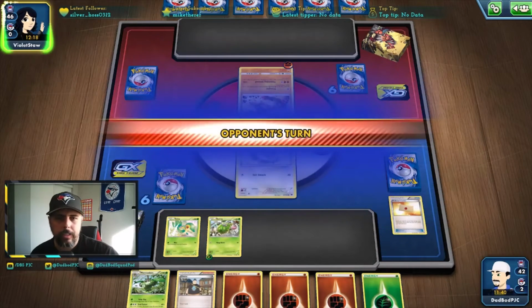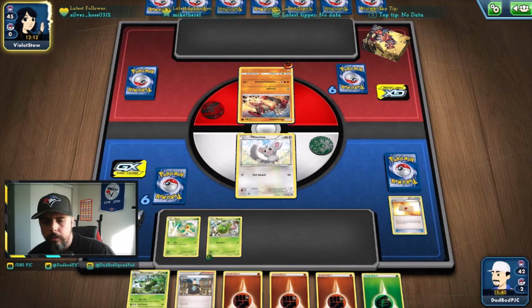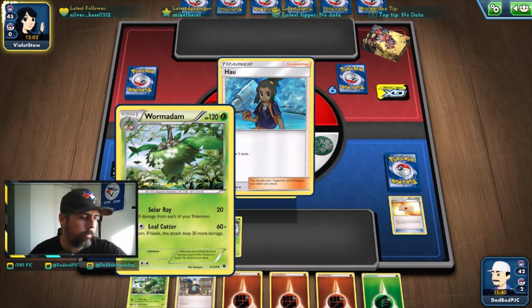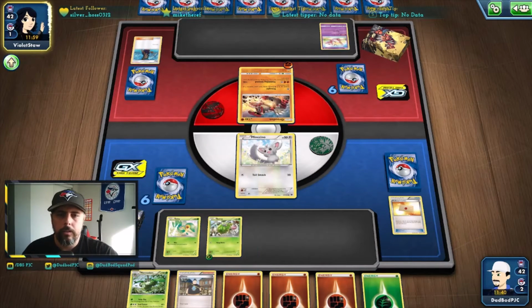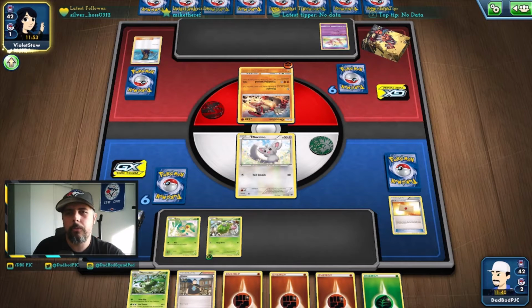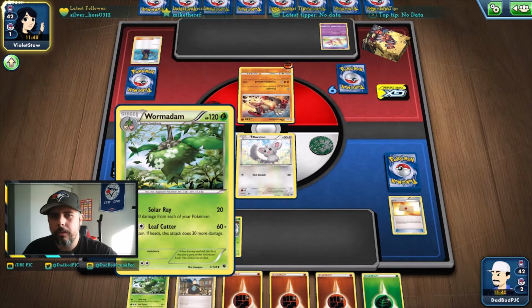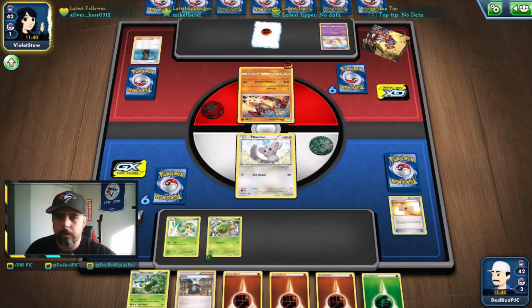And thankfully, I can't get turn 2 knocked out. They could drought, but that's really all that this guy could do right now. Mew is a little bit unnecessary. I wouldn't use Mew on the bench for this one because I don't have anyone that would bench snipe. And that Mew is really only useful for bench sniping.